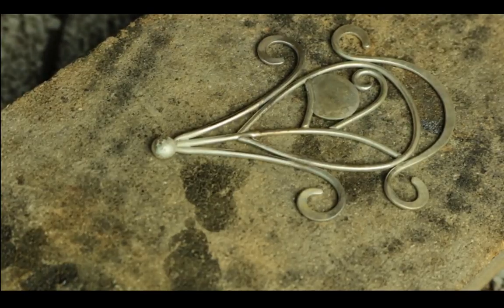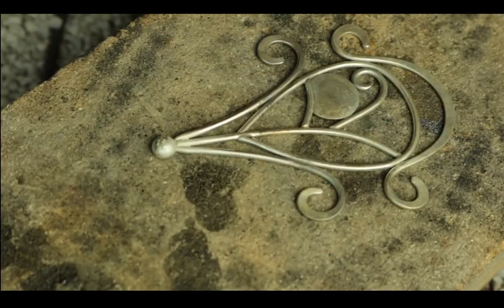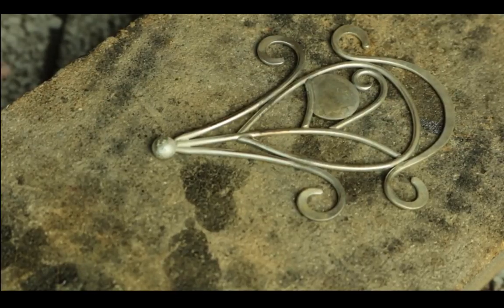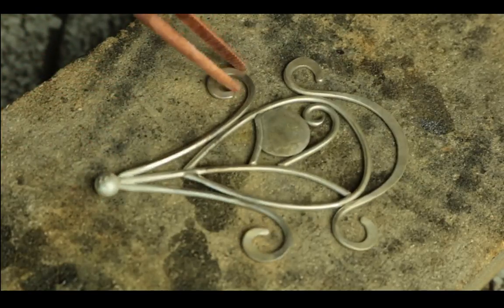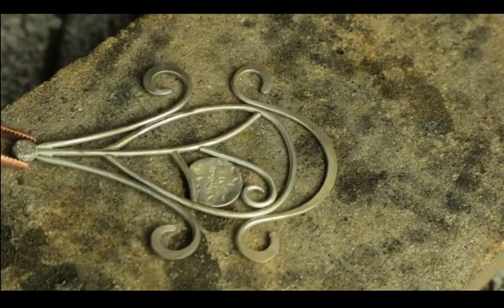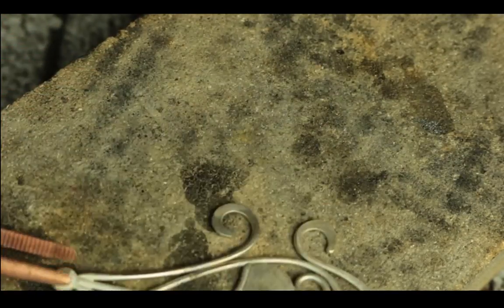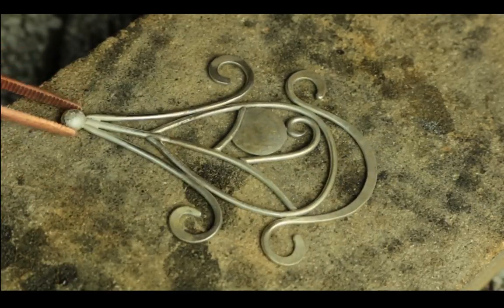Hooray! I'm gonna wait a little. I don't wanna ruin it. Okay, let's see how the back looks like. Okay, looks like both sides fused well. Awesome.